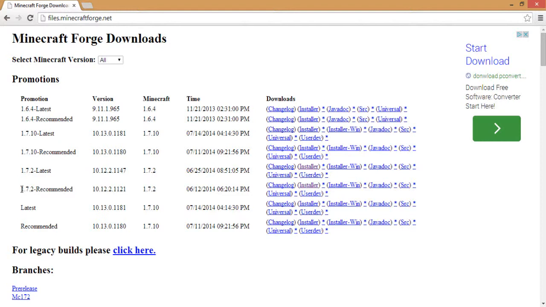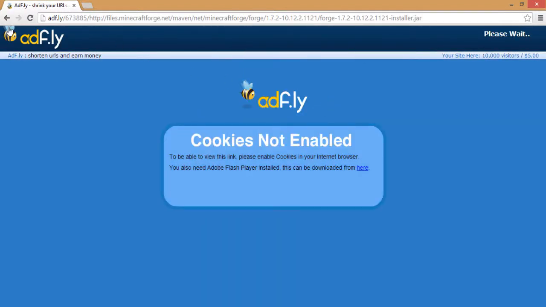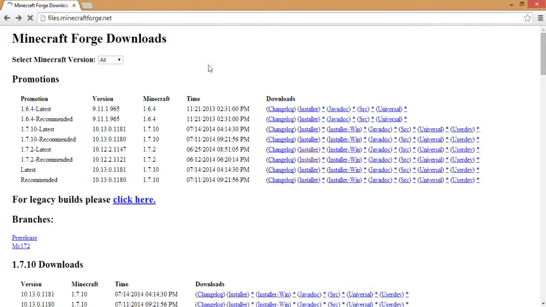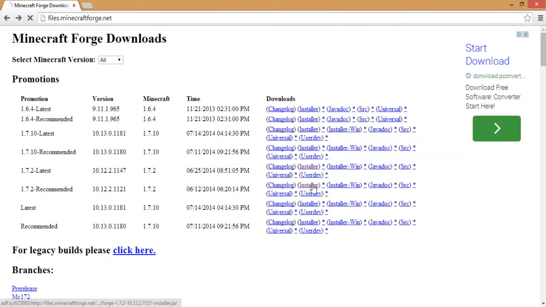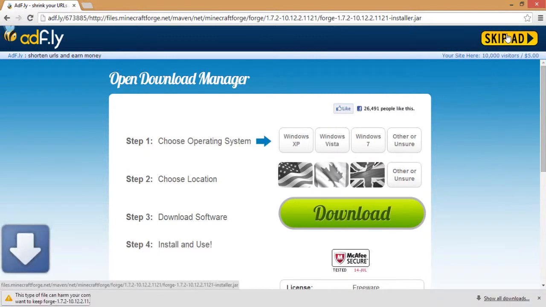I'm using 1.7.2. So you just want to hit the installer button, stay on this page, back up, leave this page, just come back, hit it again. If it screws up like that, just hit it again. It's AdFly being stupid, so you're just going to wait. Don't hit anything here. I've put so many viruses on my computer by hitting download right there. You just want to wait 5 seconds and hit skip ad.